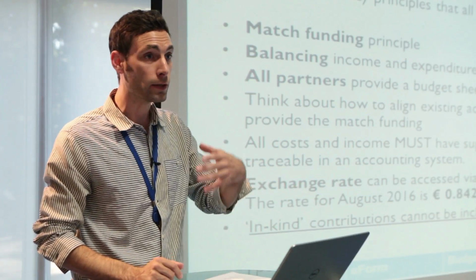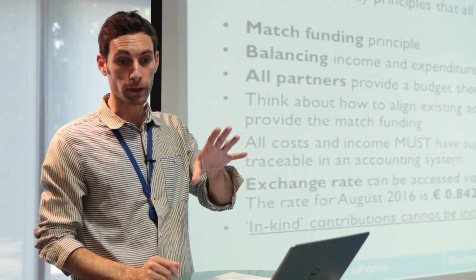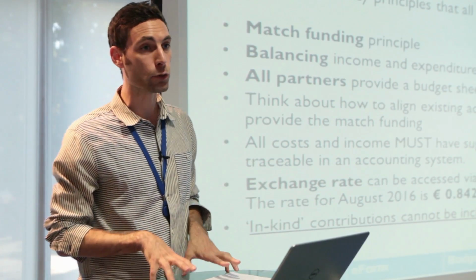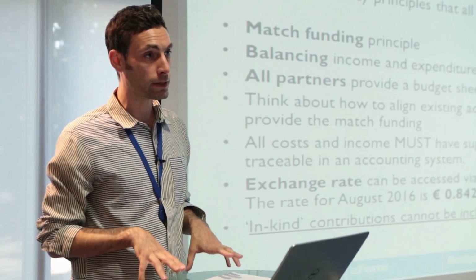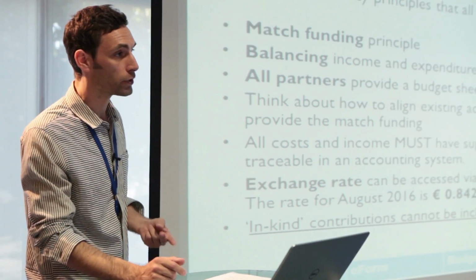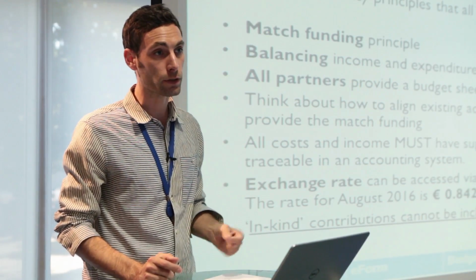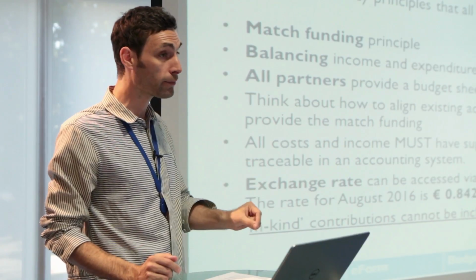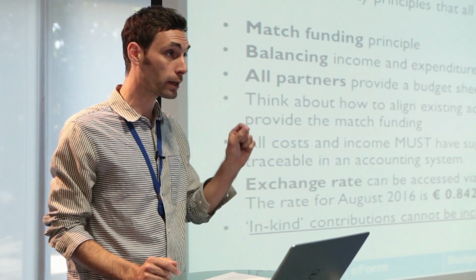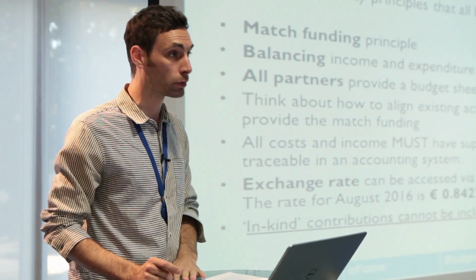4 times a month, if your partners can activate an army of people who, for no fee, will voluntarily help out with the festival or something, that is incredibly valued by the program and by the assessors, and it contributes to the strength of the partnership, it contributes to your willingness to make the project happen, and you will be graded for that as well if you make it clear, if you mention it. So if you can activate resources that you have, space, time, energy, but you cannot monetize them, mention that. Don't put it in the budget form, but put it in your detailed project description in bold.